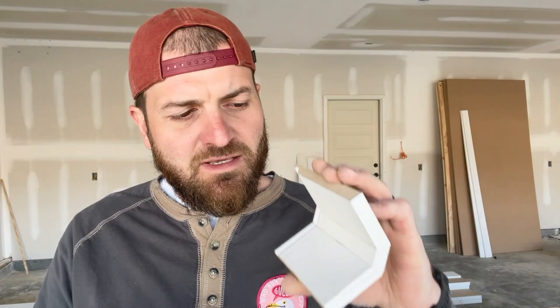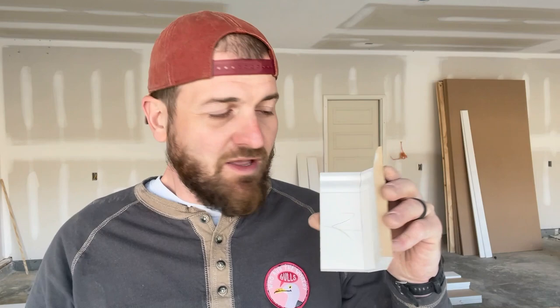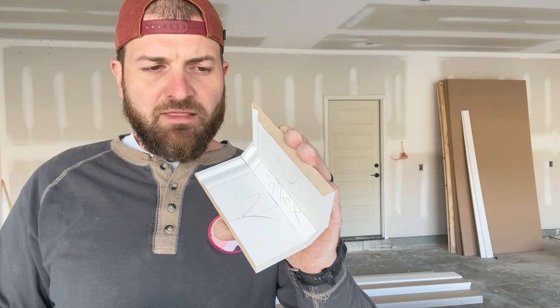First trick. The first trick of baseboarding. This is for measuring bullnose corners. From the bullnose to here, and from the bullnose to here, it's exactly 2 inches. So this is 2, and this is 2. And the bullnose is 9/16 plus or 5/8, something like that. They can vary a little bit, but with a jig like this, you can make all those corners look perfect.